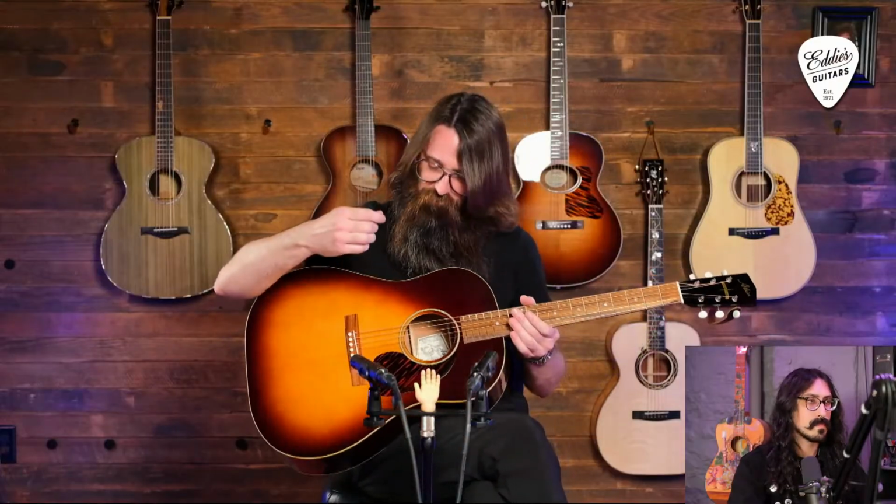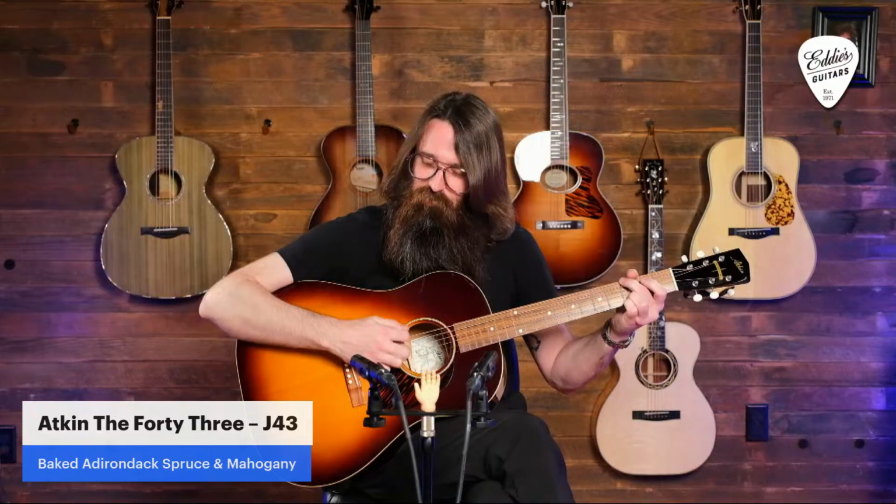So, the more options, the better for me, because that gets more people excited about playing guitar. So, like I said, we can take a real close look at what I think is a fantastic example of kind of current, new, but aged, vintage-inspired guitar here in this Atkin.